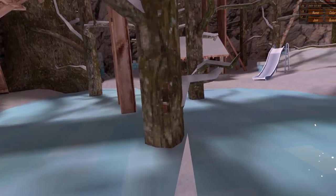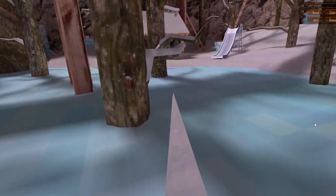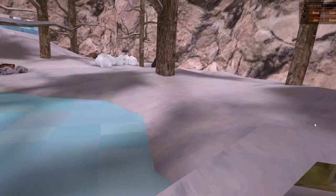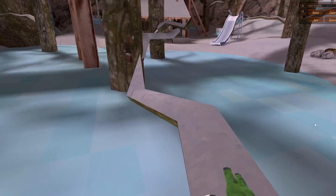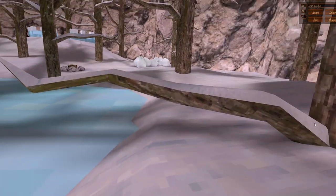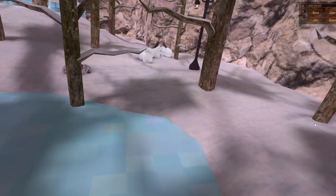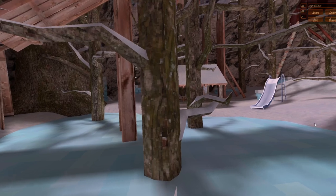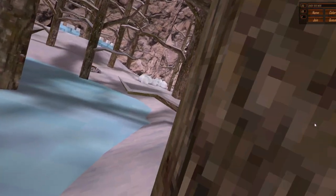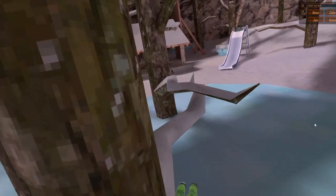Otherwise, you'll slide off. Basically, the way that I first started learning it was, someone told me to do this. Come over to this branch, come about here, jump to here, jump to here, jump to here, and when you've got that, just keep practicing. Or you can pinch climb there. When you've got that, and you've got the bouncing technique to get up there and stuff, then you can try another route, he told me. And he said, do this.